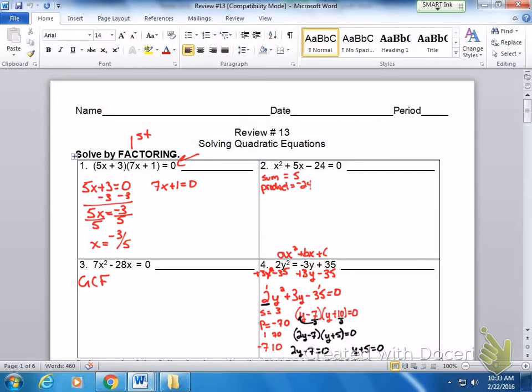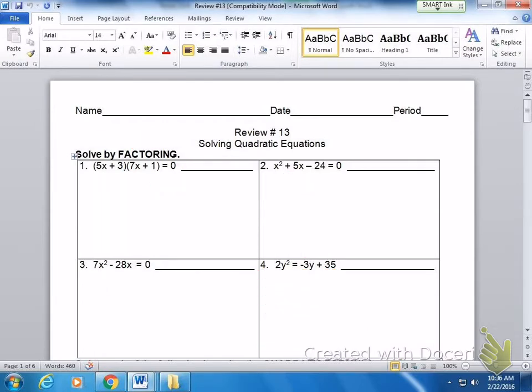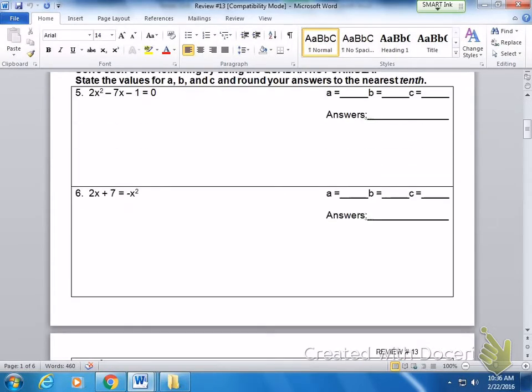All right, guys, so that'll help you out there. Remember, solving by factoring, you have to factor it before you can solve. Let's go ahead and go to the next one. Now, as we're doing these next few, we may need to pause here and there. I want you guys to be working your calculator, so if you don't have a calculator, make sure you get up and get one now.